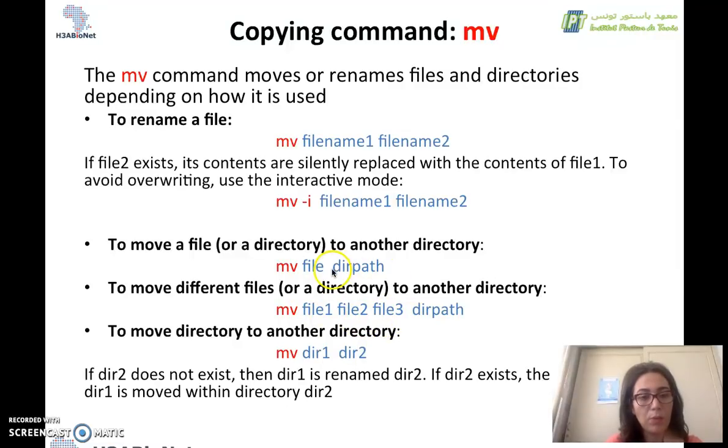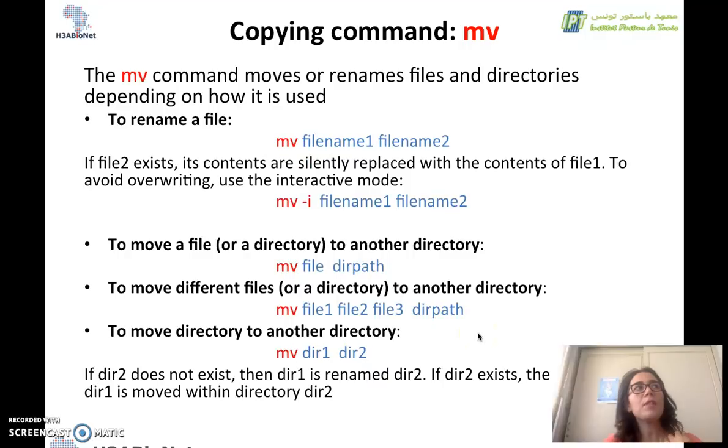So you decide to move file1, file2, and file3 at the same time to the directory that you specify here as a destination. And again, you can also move one directory to another if you specify a directory as the first argument and another directory as the second argument.